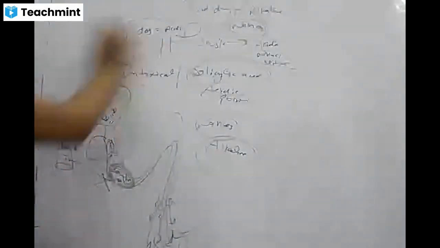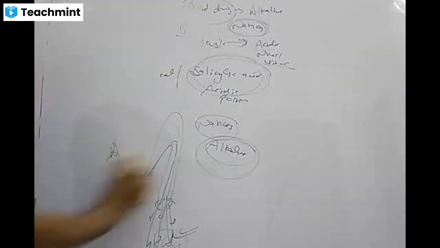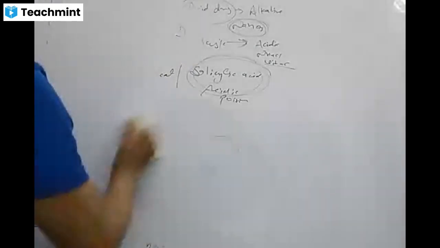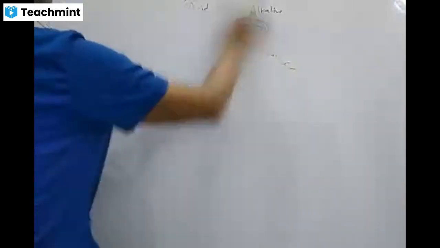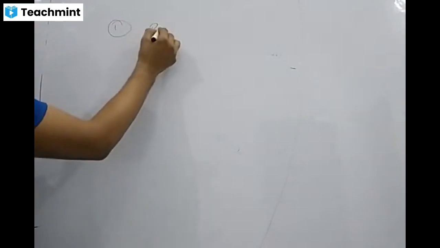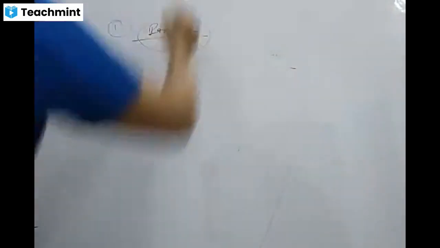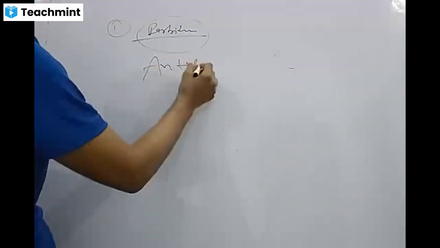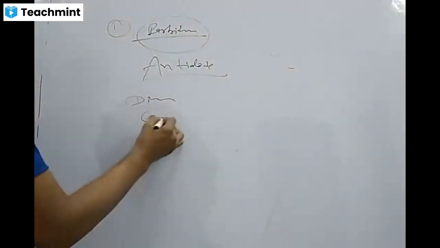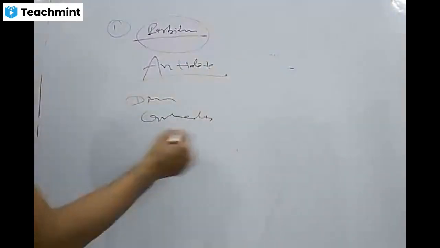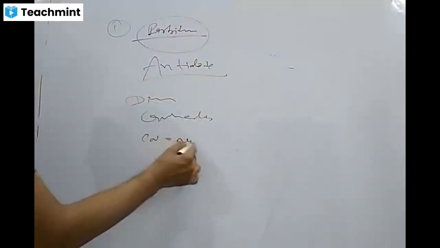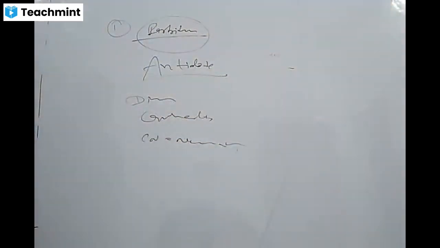So this application we use for treatment of poisoning, in which case there is no antidote. In MCQ they will ask you that there is a dog having poisoning of barbiturate. Barbiturates do not have antidotes. Like in arsenic and lead poisoning, you have dimercaprol and calcium EDTA, and for cyanide you have sodium thiosulfate. But barbiturates do not have a specific antidote.